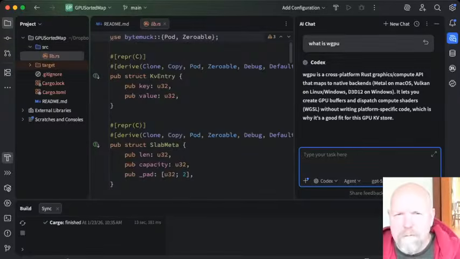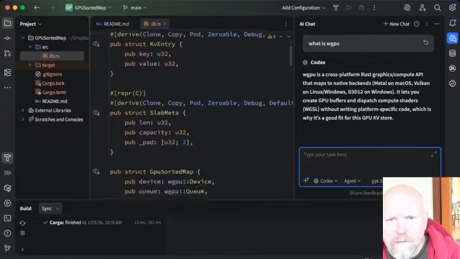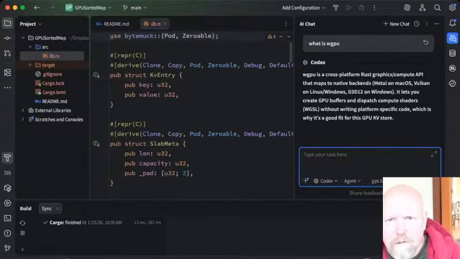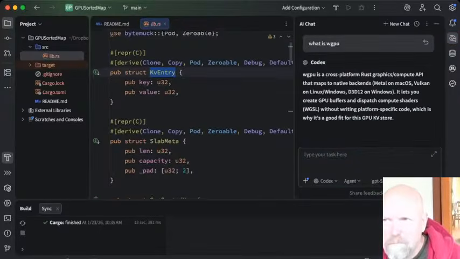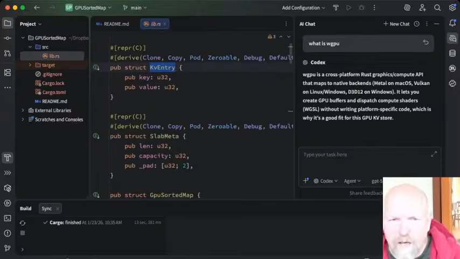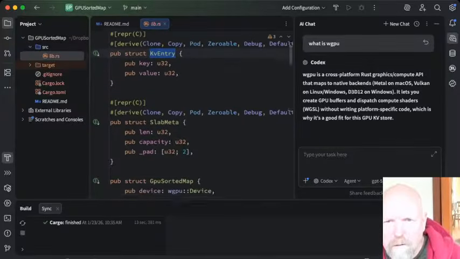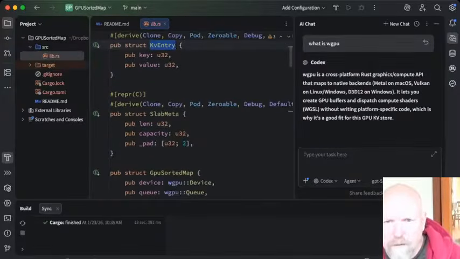Okay. So we have a KV entry, and we're going to restrict ourselves to 32-bit integers, just for now, and then we'll put that on the to-do list.